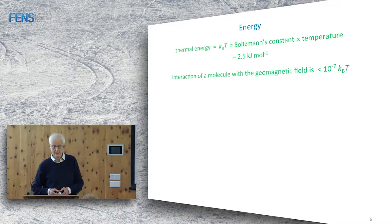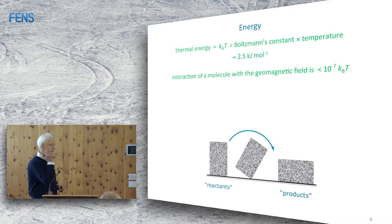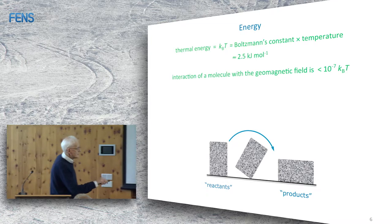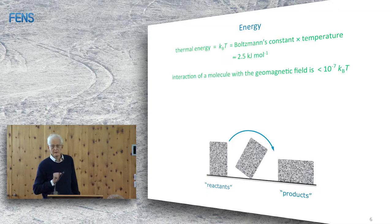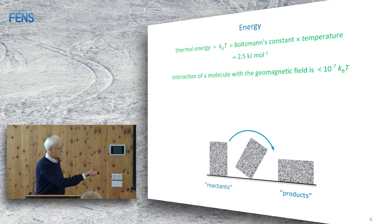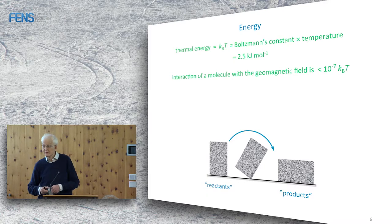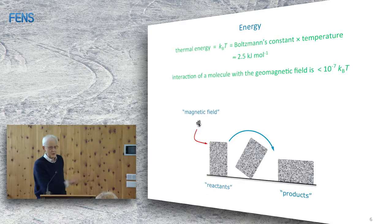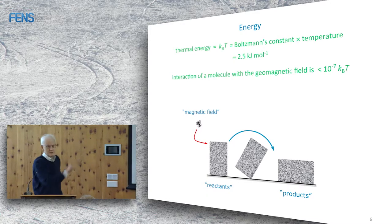And up to a point, you would be right. But I want to explain why that's not the whole story. So if you think of an imperfect analogy for a chemical reaction, imagine it's like taking a heavy stone block and tipping it over, and that would convert reactants into products. And of course, that requires quite a lot of energy. You have to raise the center of gravity of the block to get it to convert into these so-called products. And then imagining that a magnetic field could affect the rate at which that happens is like imagining that a fly bumping into the side of the block is going to have a significant effect on the rate at which it tips over. So that's the thermodynamic argument I've just been through.